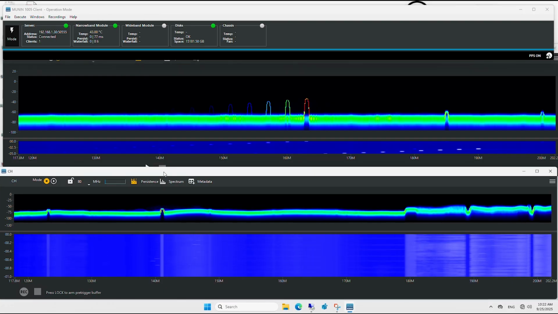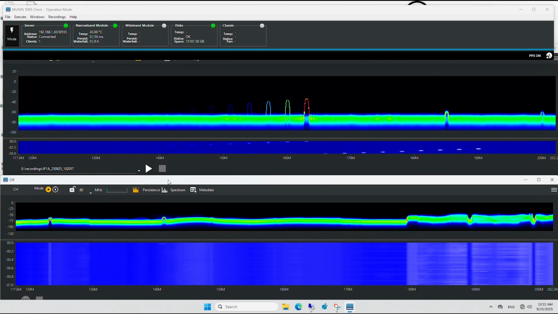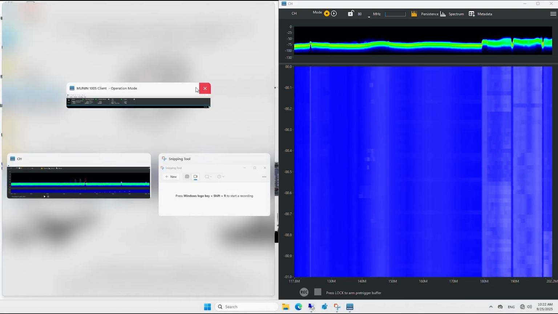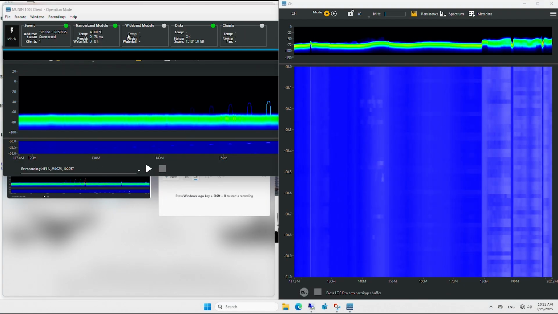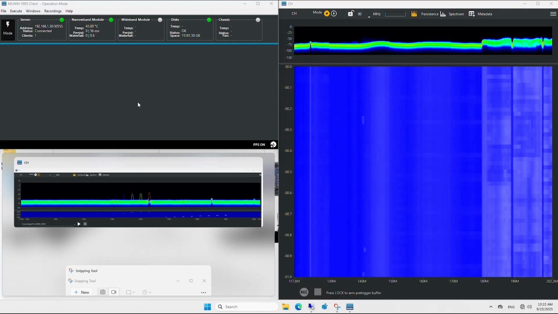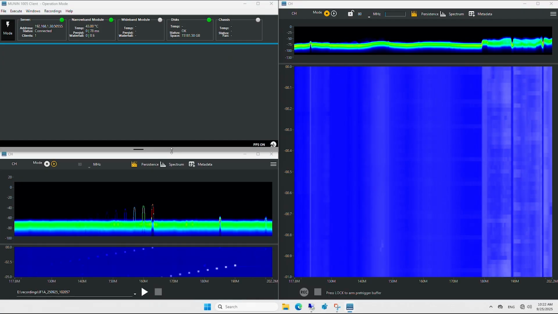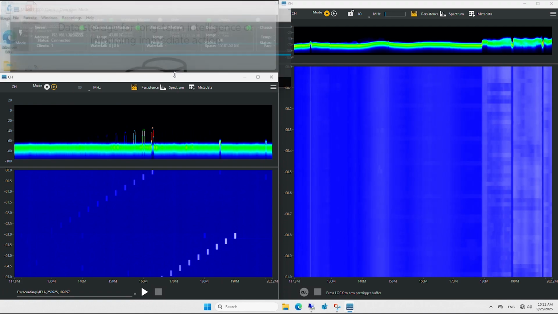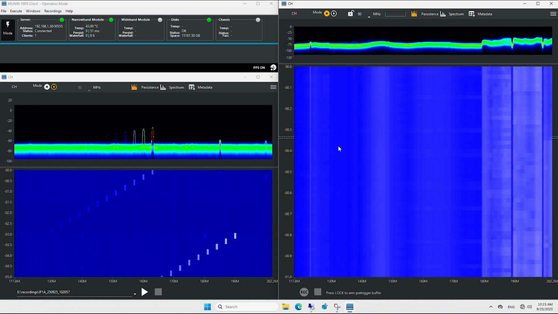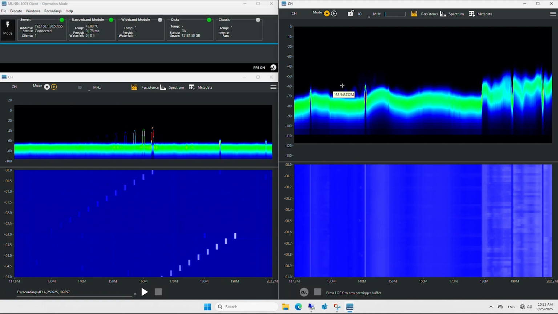We can even undock the windows, so if we want to move them around independently, put them into different places and really customize our operator interface, we can do that.